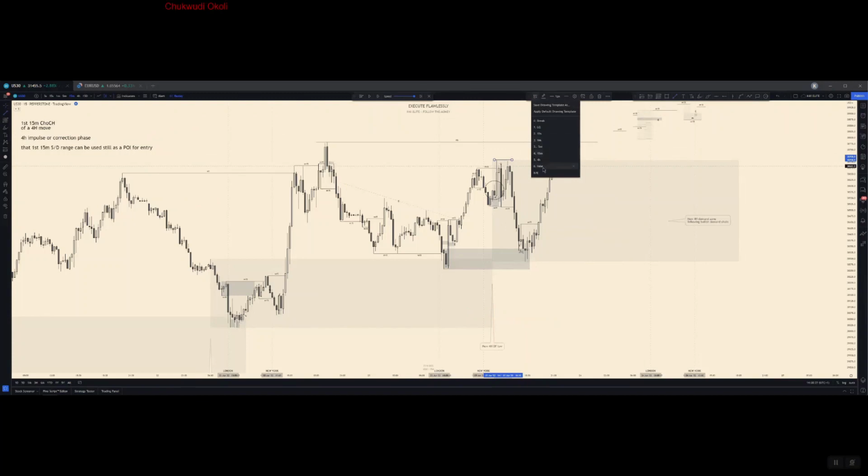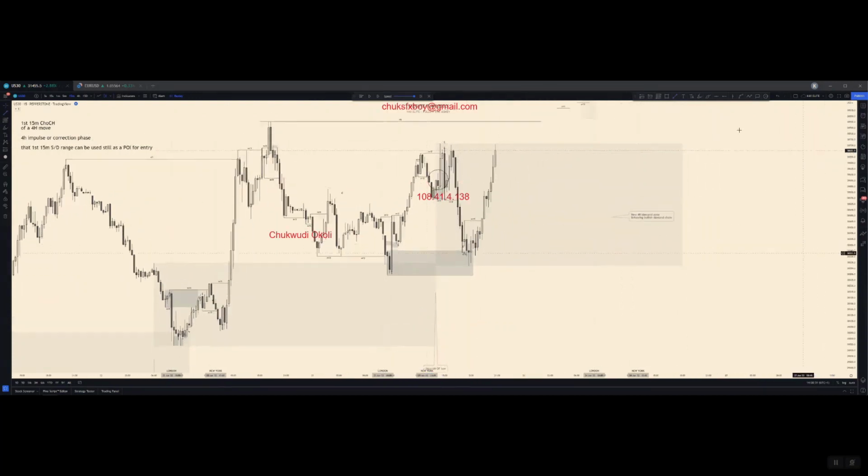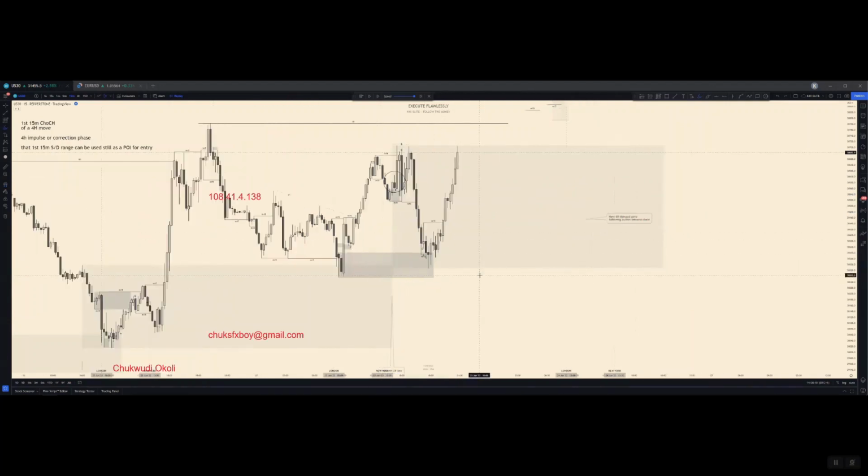Equal highs, right? Yeah. So as you can see, like I said, this was your first 15-minute bullish chalk, right? And 15 minutes is continuing to go higher, come lower. It's chopped a couple of times now, right? So for 15 minutes to come back into this extreme POI here, obviously, it's going to come back bearish, yeah. But we can still look for the entry here using a 1 minute time frame to get in.